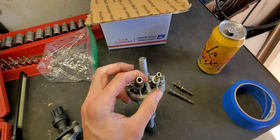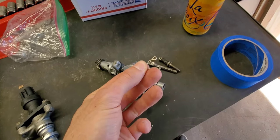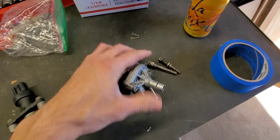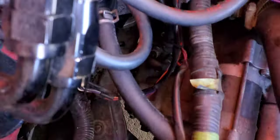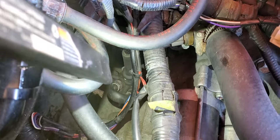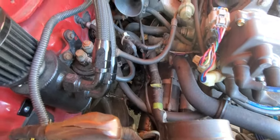All you've got to do is loop the lines right here so it's pushing fluid through. There's a cable that goes down through here, and a little pin will lock it in — there's a little section on the line that clips and holds it in place. Your speed sensor is going to be way down there, and you can kind of see at the tip of my light — that's where the 10-millimeter bolt is that holds the ear down into the transmission. That's the little cable that runs down to it, and you can kind of see the clip right there under the boot.